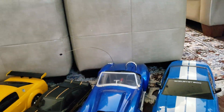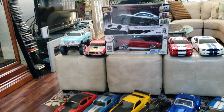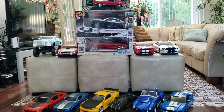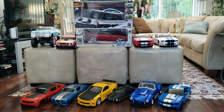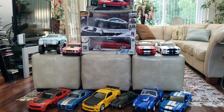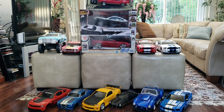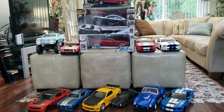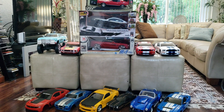That's a look at my Ford RC car collection. I do have a Ford RC car short story video in the works — it won't be anytime soon though, because my short story videos take a lot of time and effort now. I'm trying to increase the quality. What do you guys think of my collection? Which one do you like the most, and which one do you not like? Honestly, I love Dodge but I do not hate Ford at all — they make some excellent cars. I would love to have a Shelby. Tell me what you think, guys.